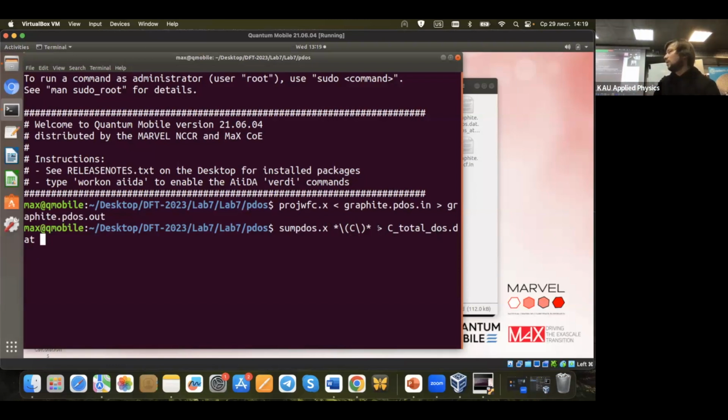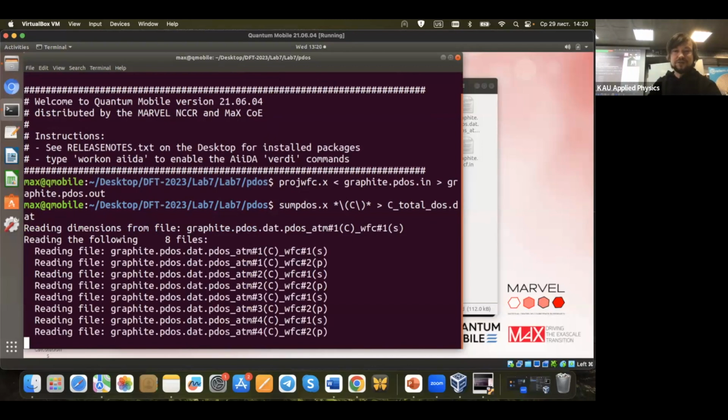The arrow means that we collect this data into this file, C total DOS, and I just type its name, total DOS. It takes these files as input, and then it will work.